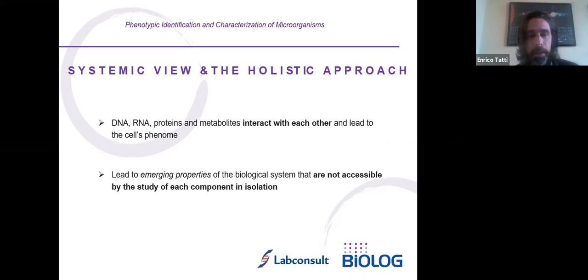And although it's complex, it's very important to consider this complexity, because it's only by looking at the complexity that we can actually understand what are called the emergent properties of a biological system, those properties that come when all the elements that carry information work in orchestration together. And they are not accessible if we study only DNA, only RNA in separation, or only protein. We cannot access this information. So it's all much more complex than that. And if we study in isolation, we cannot reach, and most of the time cannot grasp, all this complexity.